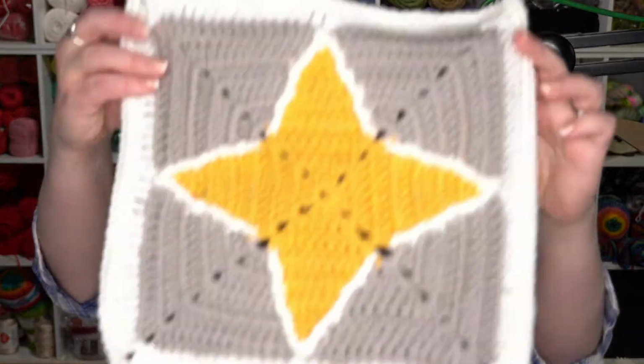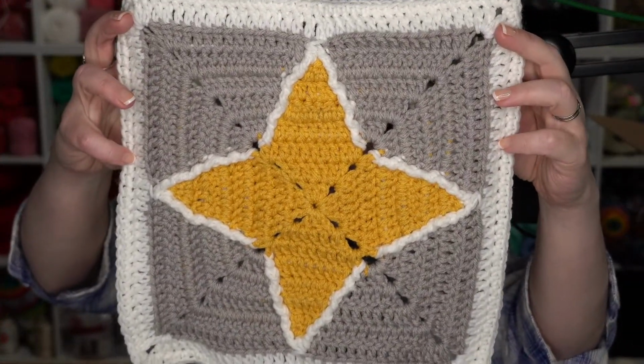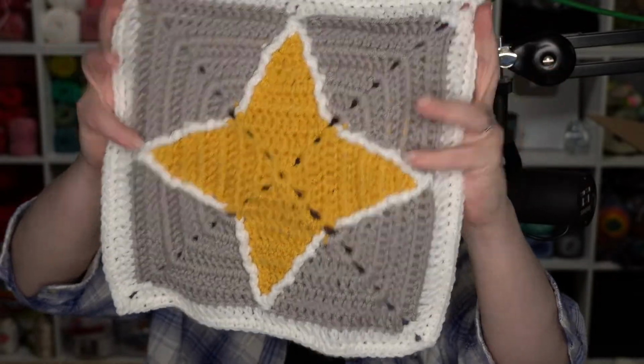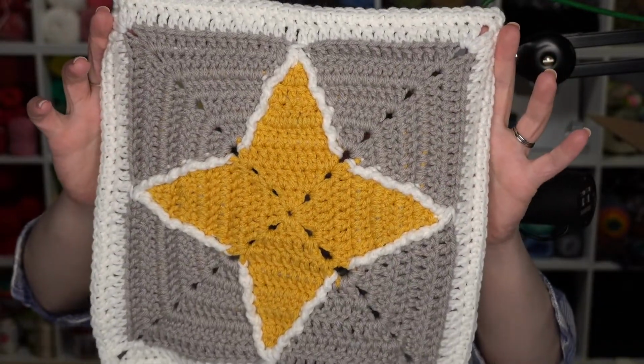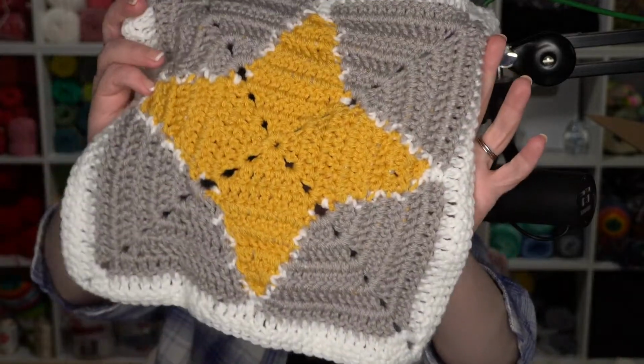Now let's get on to what's been happening on the blog. We have our latest crochet along square, of course, right here. This is the Lodestar Square by Hooked for Life, Mary Beth Temple. Now, she did hers in only two colors. I ended up doing mine in my three. I've switched to a different yellow for my, I think I've given it away. The next one is the third.